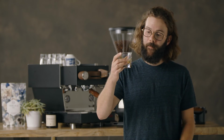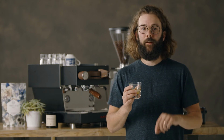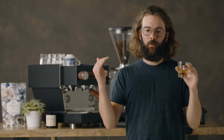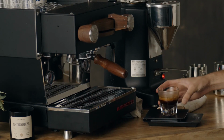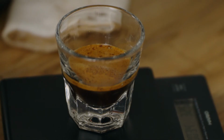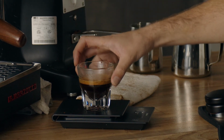So since this came out way too slow, I'm gonna slightly make my coffee a little bit more coarse, allowing the water to flow a little more freely through the bed of coffee grinds. Okay. So that was about 29 seconds, and I'm right at about 37.5 grams of espresso.